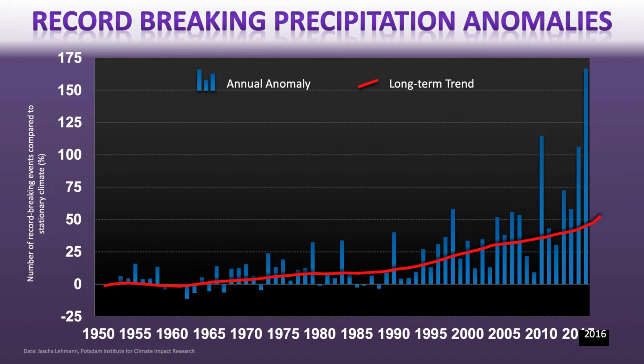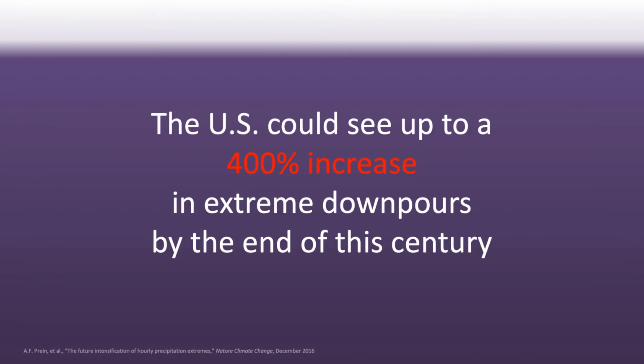Generally speaking, due to, as we talked about, this increase in overall atmospheric moisture, about 4% at this point, and possibly more as we go forward, we are seeing an increase in these anomalous precipitation events. So we're just seeing more events that are sort of anomalies in the sense that they're much higher amounts of precipitation. And these types of extreme weather precipitation events could increase by about 400% by the end of the century, depending on how bad of an impact we see.